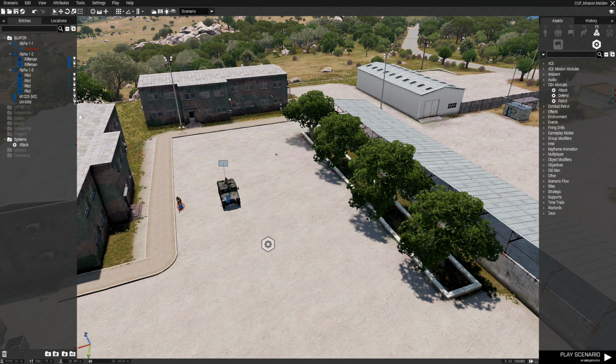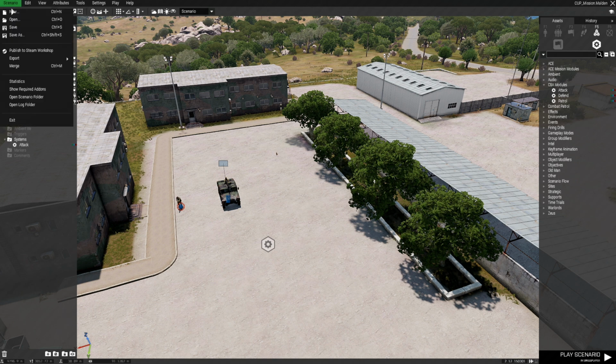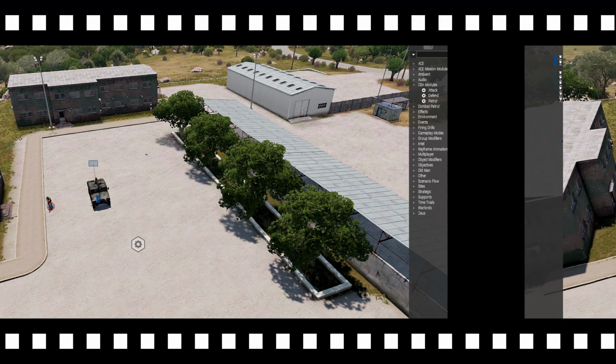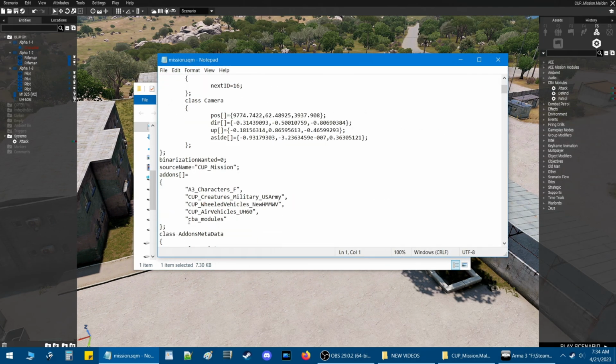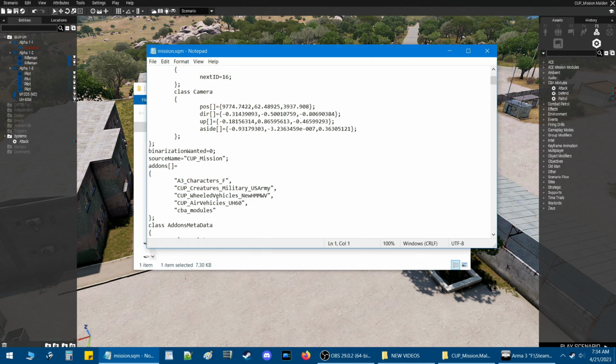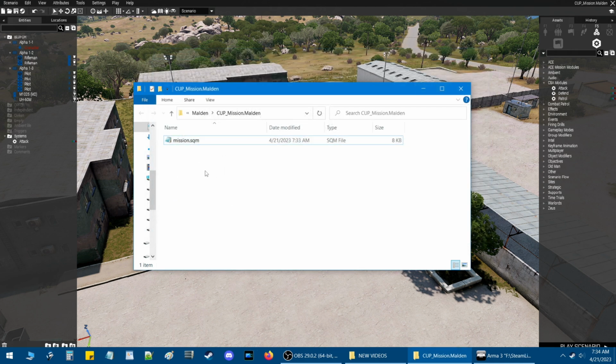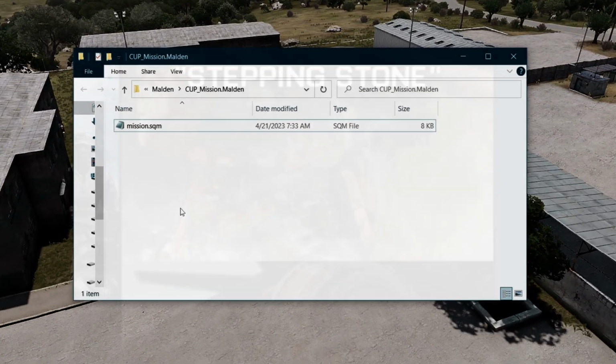If we go back to the scenario folder, so we're going to open scenario folder, and we open up the mission SQM, and we go down, you're going to see that the ACE has been removed, because we removed it earlier. By going into the mission SQM, you're just checking to see that it's not there. Why this lengthy process just to remove something? Because if you don't want it there, it's ruining your mission, or it's causing errors, or the mod is missing, then this is one way to do it.